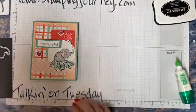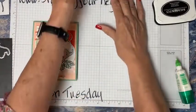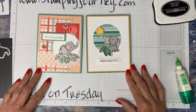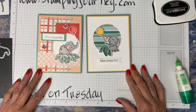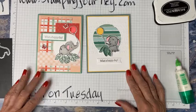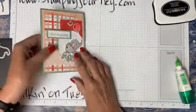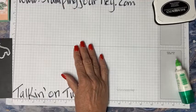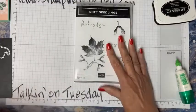So there we go. Now you have two cute little elephant cards, different ways, different coloring, but they're both just adorable. I really love this set. The other card I had, somebody had requested, Cheryl, I think, did the soft seedlings.